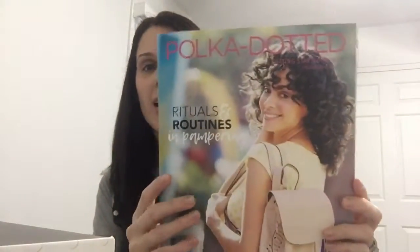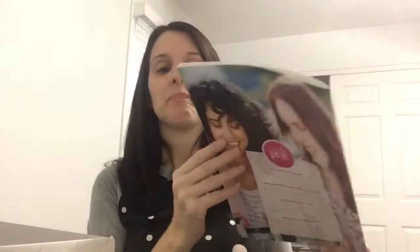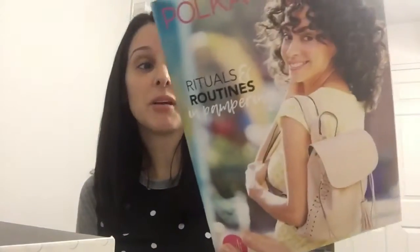Then we have our Pokedex guide. The Pokedex guide is gonna tell you everything you need to know about Posh. Tons of information: Posh Academy, managing your business, pay plan, rank advancement, perks, Posh points, Posh portal, which is where we get all our business supplies. A lot of information. It looks like a lot, but this is something that you need to go through when you first get your kit. I know you're gonna wanna dig into your stuff, but go through this, very important.